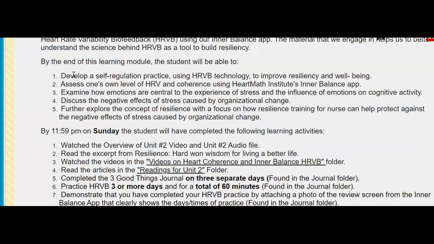So by the end of this learning module, you're going to develop your self-regulation practice using heart rate variability biofeedback through HeartMath Institute and Inner Balance to improve resiliency. You're going to assess your own level of heart rate variability and coherence. And you're examining how emotions are really central to the experience of stress. That's key. How emotions are central to the experience of stress and the influence of these emotions on cognitive activity.